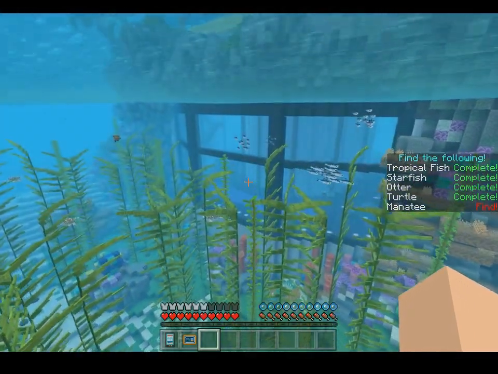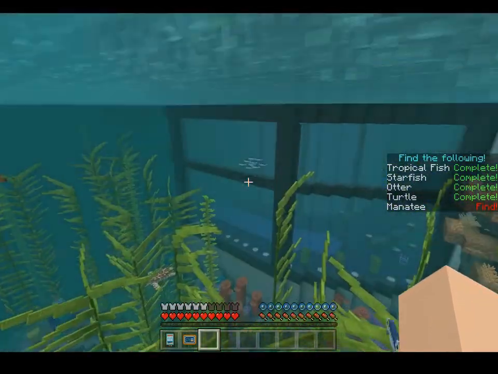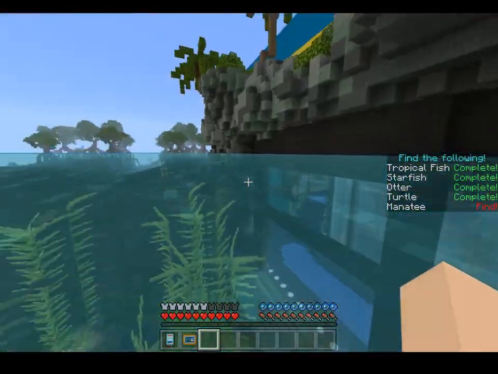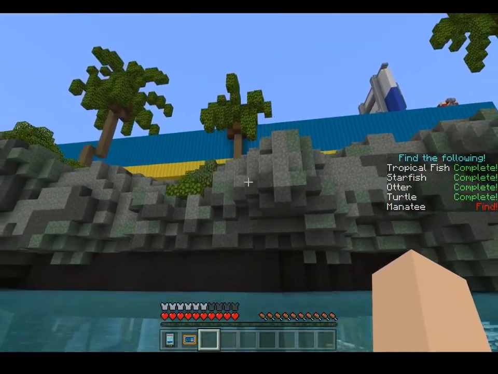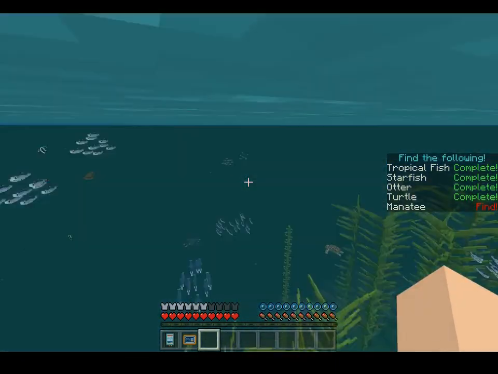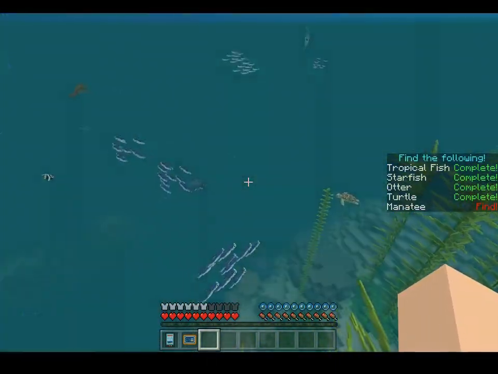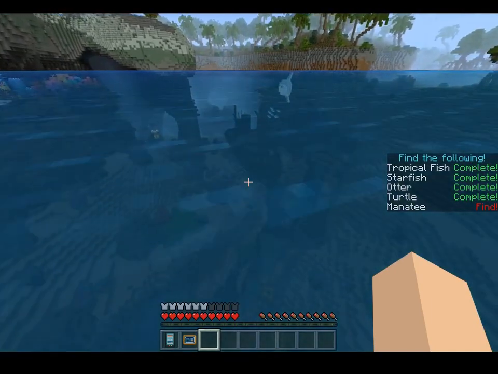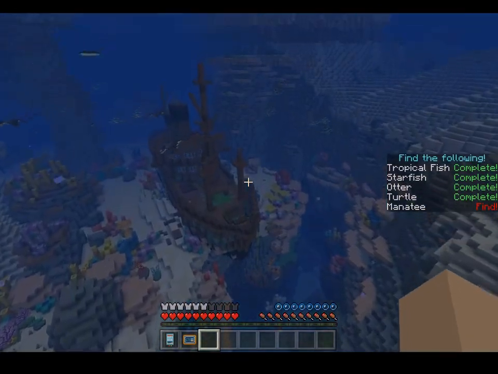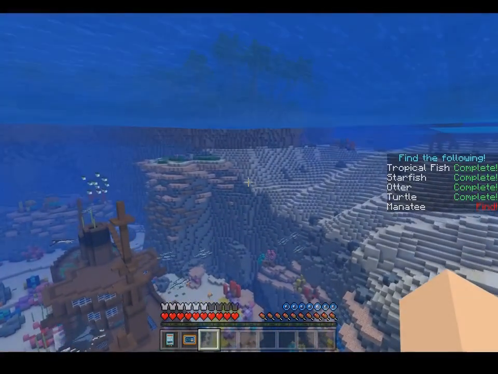Oh, look at that. I didn't realize that headquarters has this giant underground window looking into the sea, and, wow. So this was actually built near an island. This is cool. This is incredible. It's a shipwreck, but where's the mangroves?